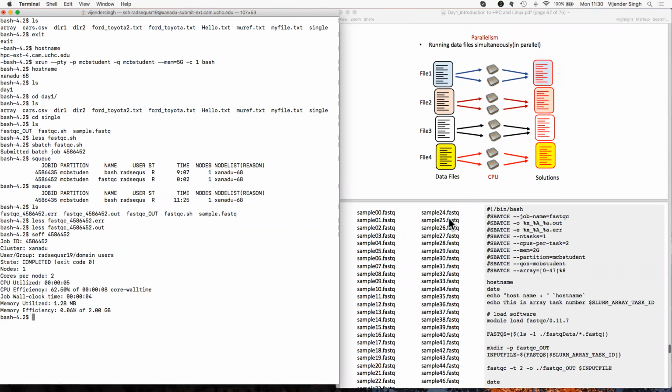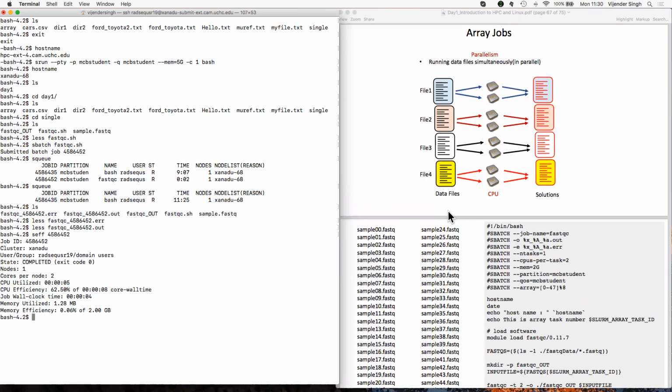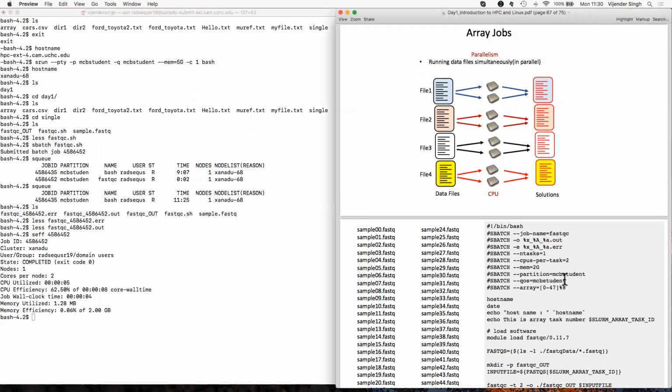So what we do in this case is submit the job in what is referred to as array mode, also called array job submission. Everything else is the same, nothing else changes. Your resource manager is exactly the same as what we have seen before. However, we are specifying how many array jobs we are running. So I'm saying that I want to run 47 array jobs.